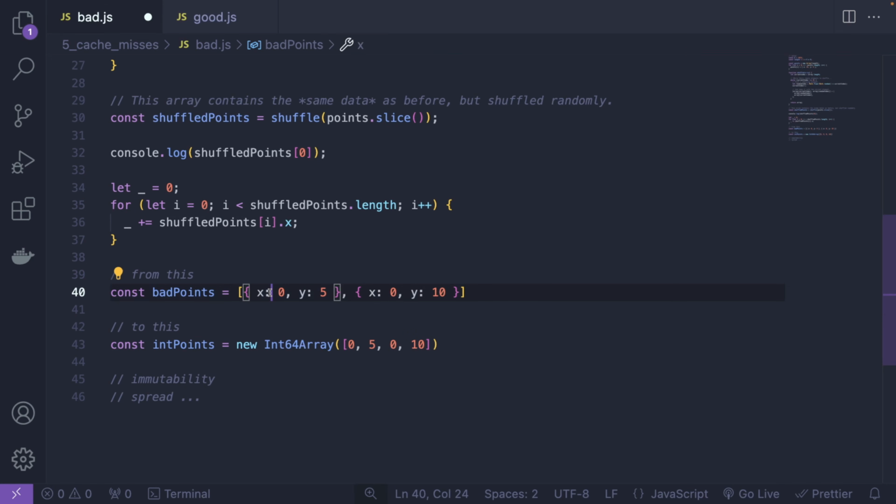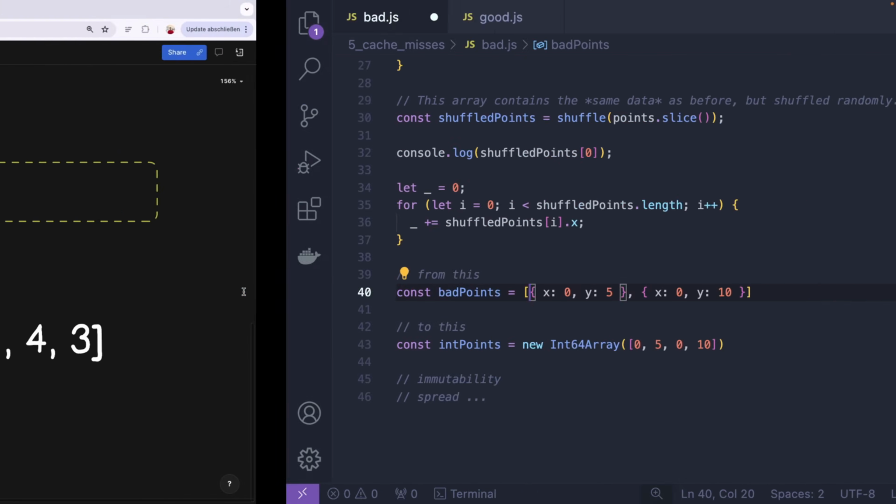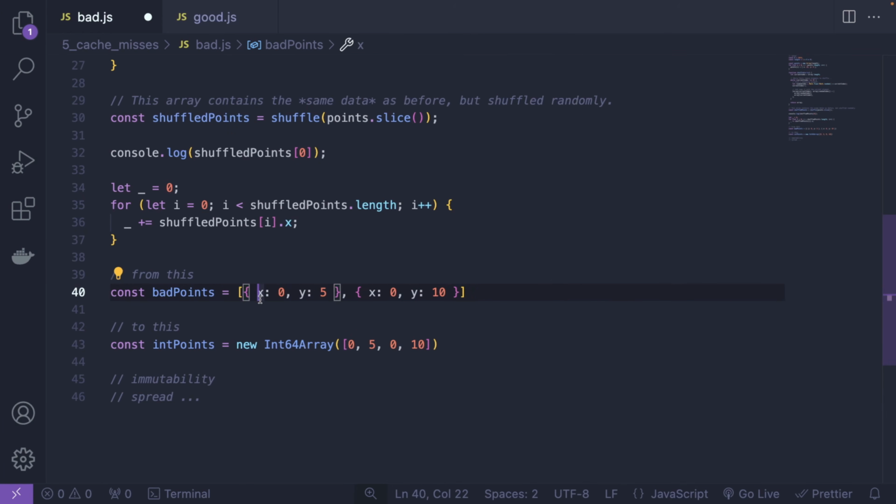As you know that you have only x and y, you can deduce that the first and second belong to the first object, and the third and fourth belong to the second object. So if you want to grab something from this array, you're going to grab pairs. All right, I hope this is understandable. Basically, try to be very specific and try to avoid messing with your memory like this, because this is not performant.